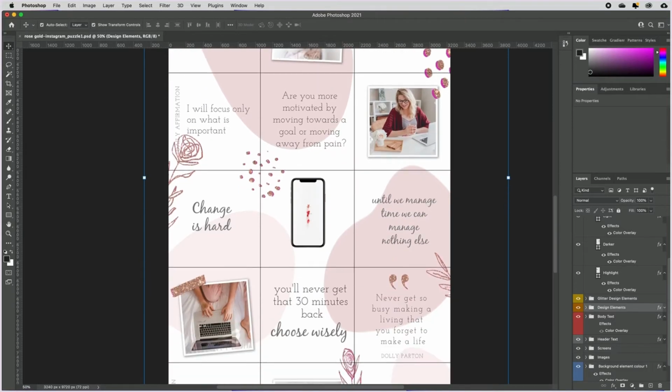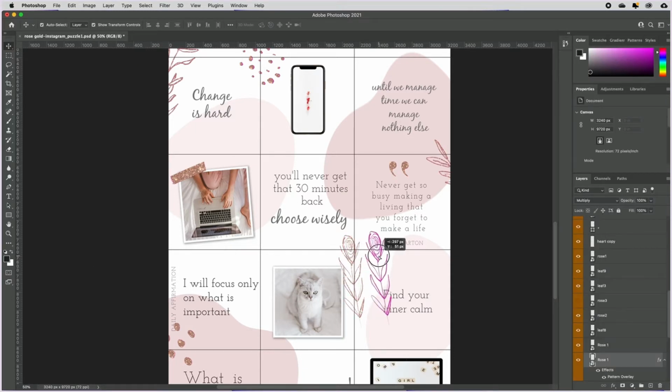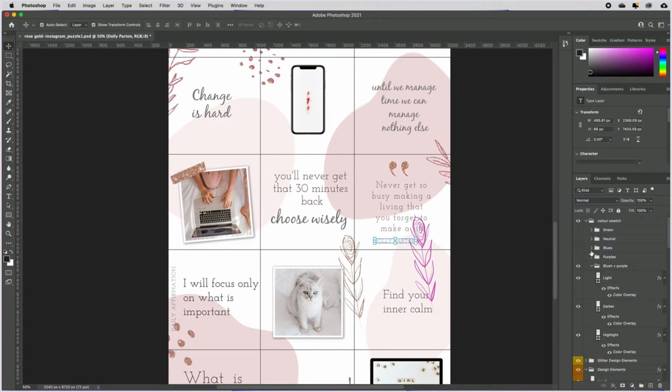So we have a bit of a mishmash. You are obviously free to move any of them around. You may want to have more, so you can have a mixture of both. But if you just want to keep it fairly simple or straightforward, then it's better to have just one of the types of design elements in place rather than trying to use both.